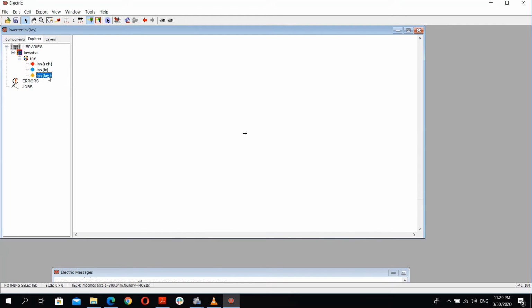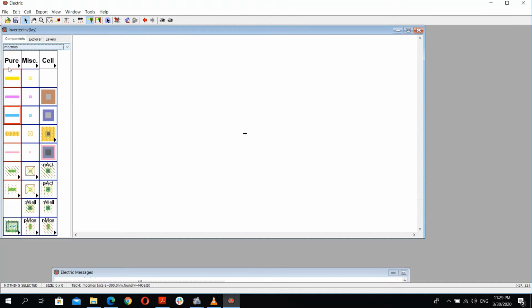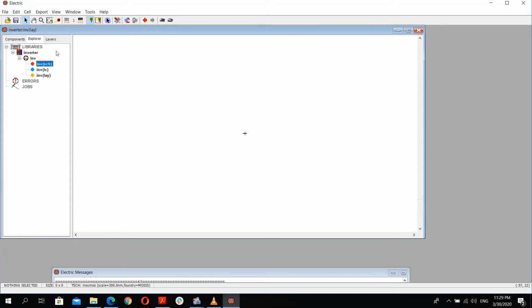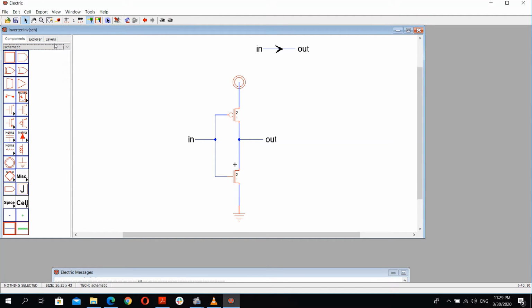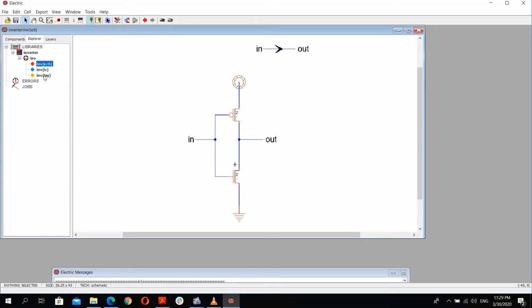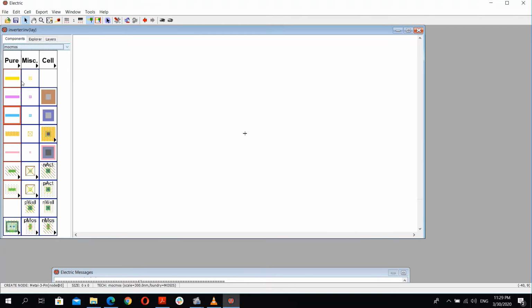Now let's start working on the layout. When we are in the schematic, the components are schematic components. But when we go to the layout view, the components now are components that can be used in the layout.